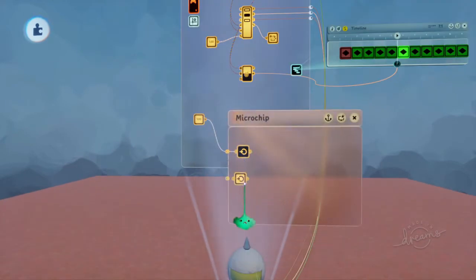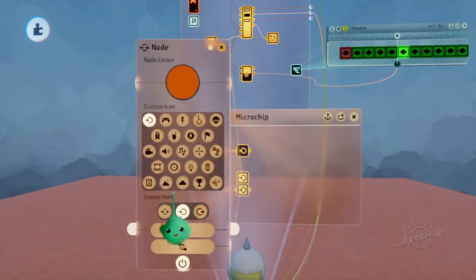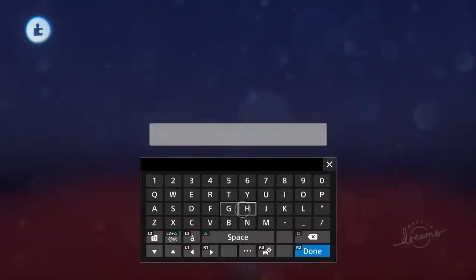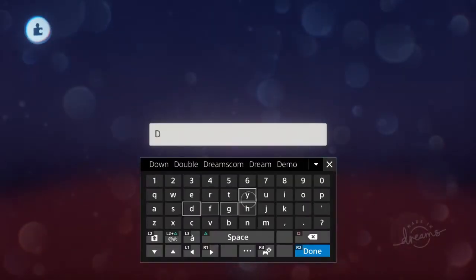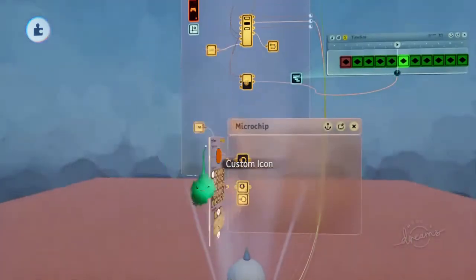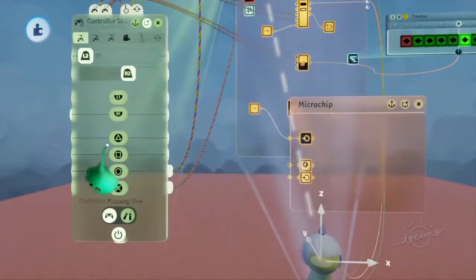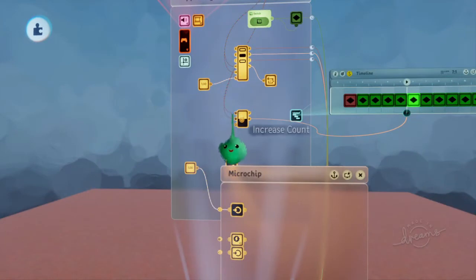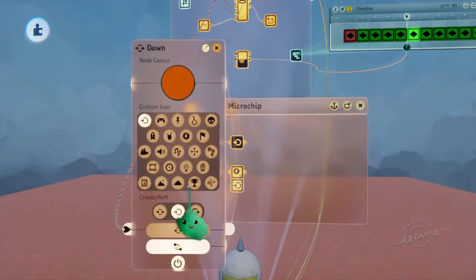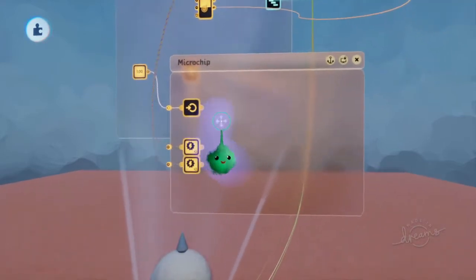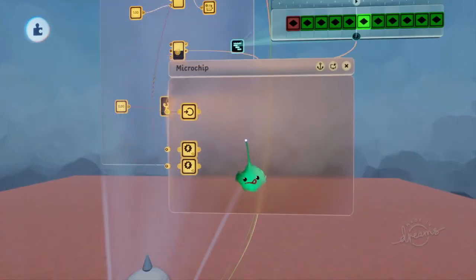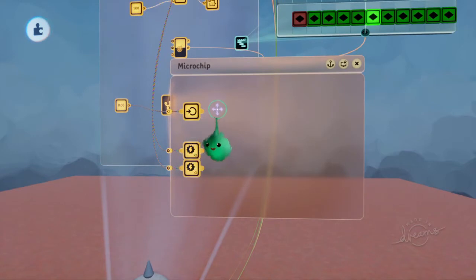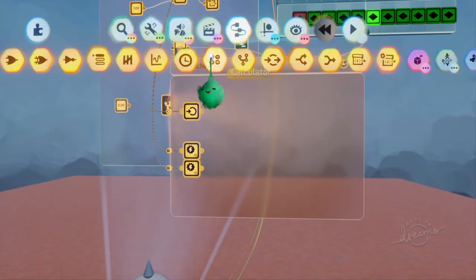Right, we need to have an input for different things, like going up and down. So this will go up to the next one, and this will go down to the previous one. And we'll wire those in there, or we'll just move these. So that into there, and to there. And this is the current value, and that should start at 0. There we go. Right, so when we go up, we want to add.